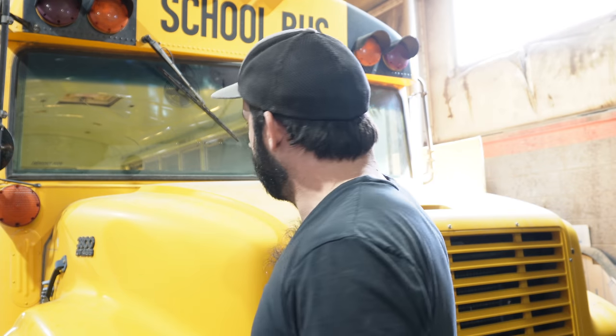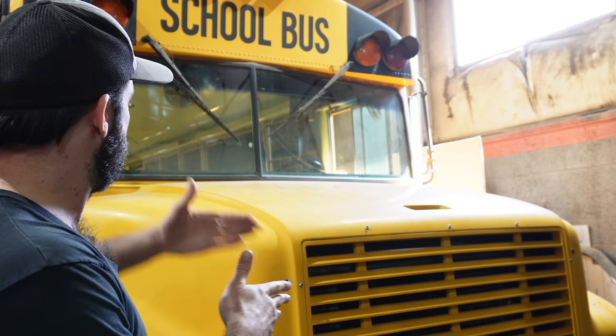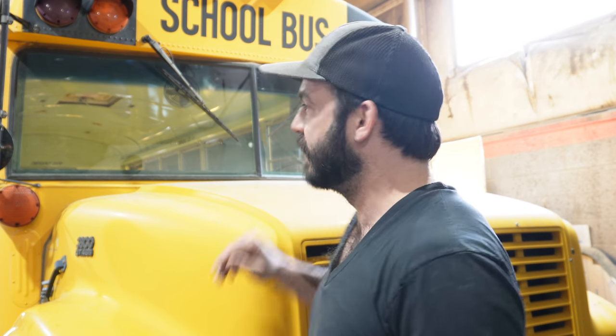I also really like the idea that if I'm ever in an accident, I've got this whole zone in front of me that's going to go long before anything up front ever gets to me. Now, hopefully that's never going to happen, but that's the reason why I went with the conventional style.